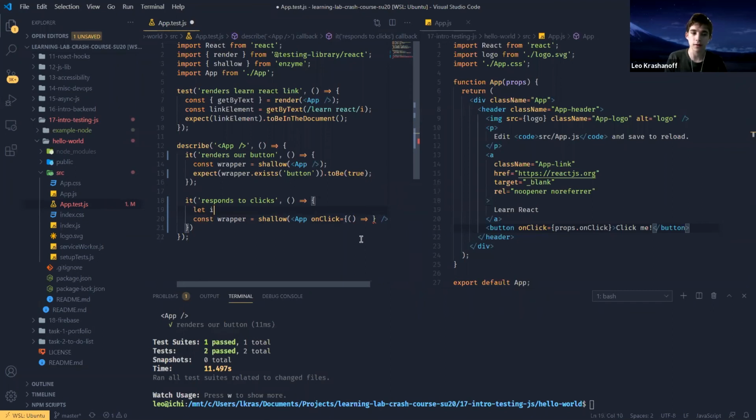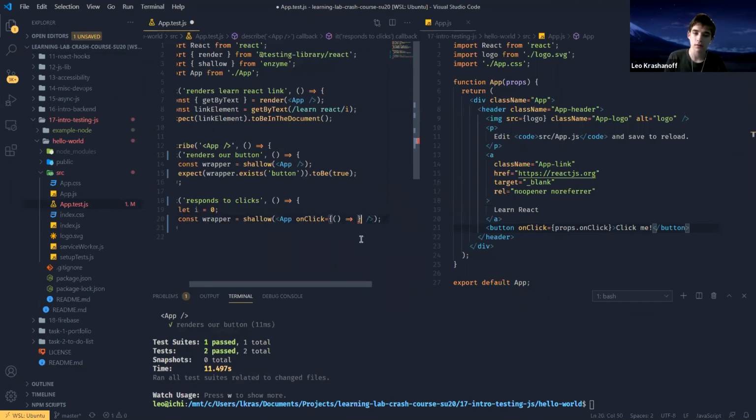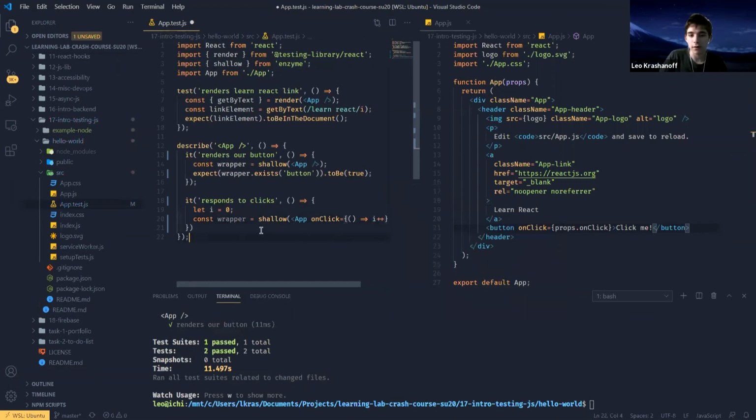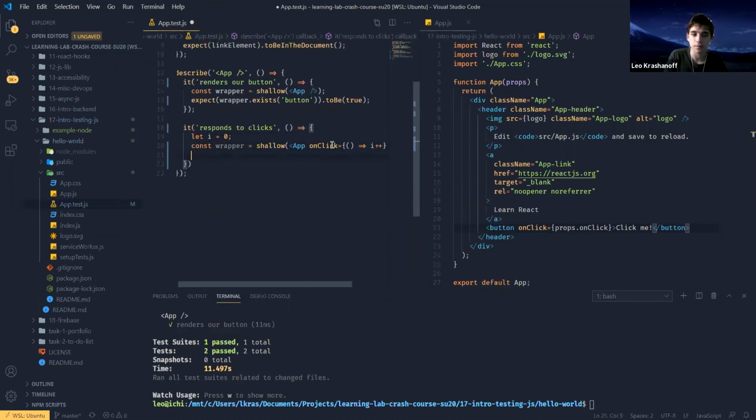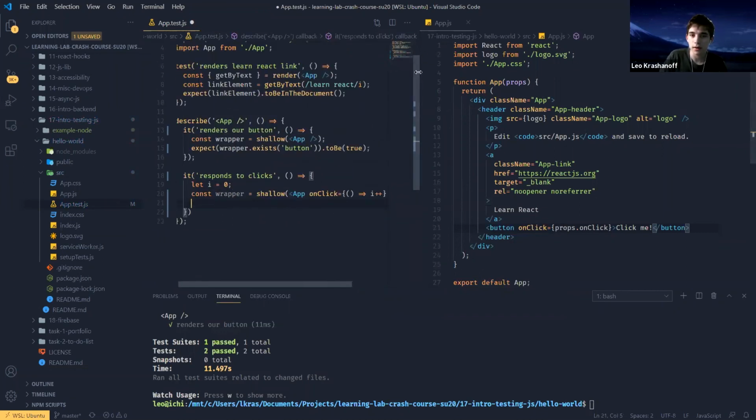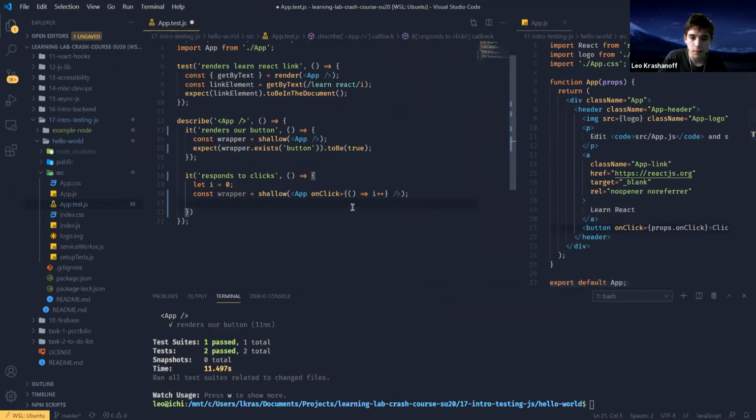I am just going to make a simple little function that increments a variable that is in our scope. So let's declare a variable i, equal to 0. And now we have a function here that on click will increment the variable i so that it is 1 or over 1. Great. So I'm going to go ahead and keep this off to the side for us all.